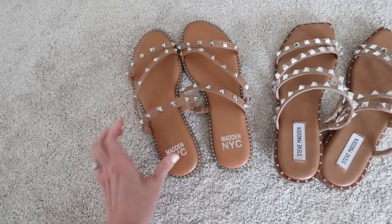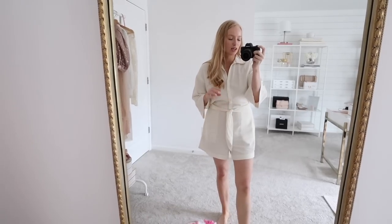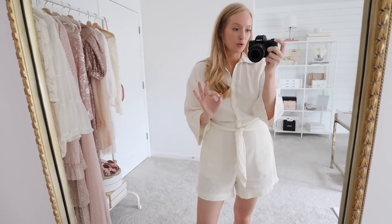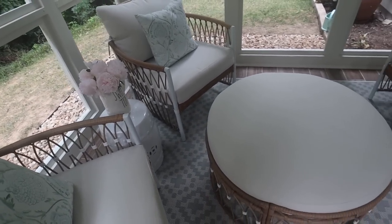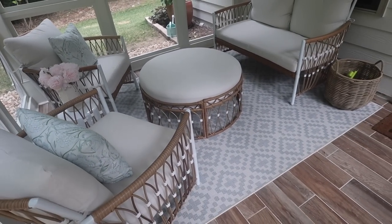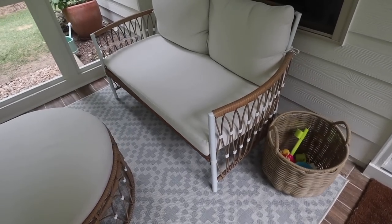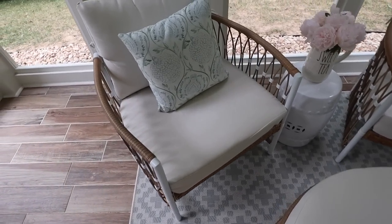I'm back in this romper since it's what I'm wearing today. I wanted to head out to the patio to share our new patio furniture because I did get it at Walmart and I'm so impressed with the quality. Here is our new patio furniture — I absolutely love it. I've been eyeing this since earlier this year, and then it was sold out for a little while. When it restocked, I immediately pulled the trigger on it. It is very comfortable to sit in. The cushions are softer, almost like a couch in comparison to our last set which was very firm. We have been using this space so much more now that we got it.